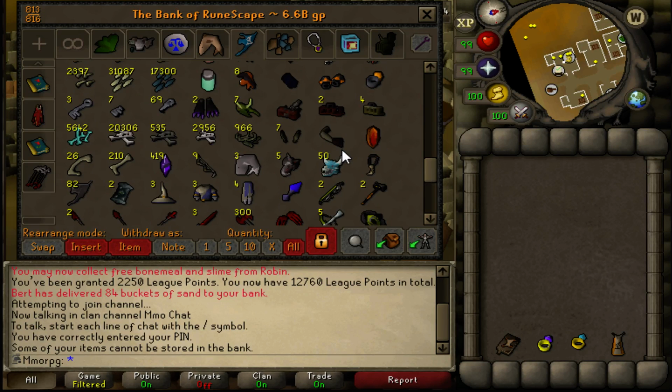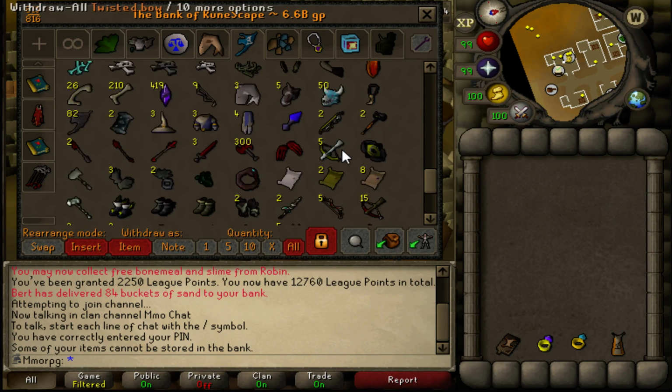So 6 Draconic Visages on the account now. Overall, we'll show you the kill counts for those soon. Well, we have hit about 10,000 Rune Dragons also. Then we have ourselves all of the raid items here. Good amount of sets of the Ancestral. We've got a couple of T-Bows there. We've got another T-Bow this year to add to the bank value from solo raids.